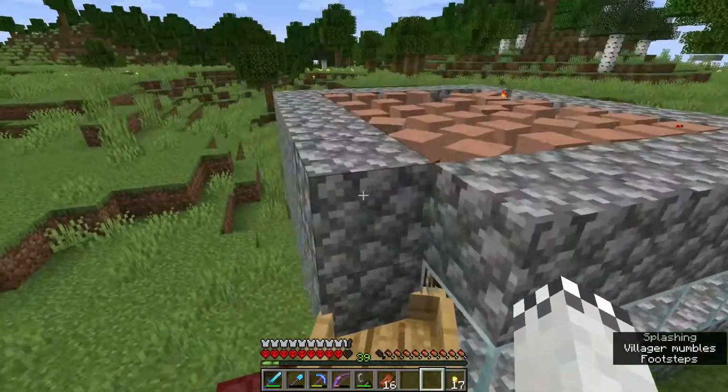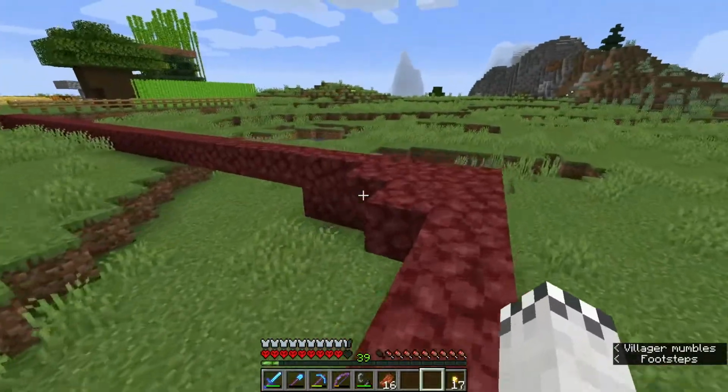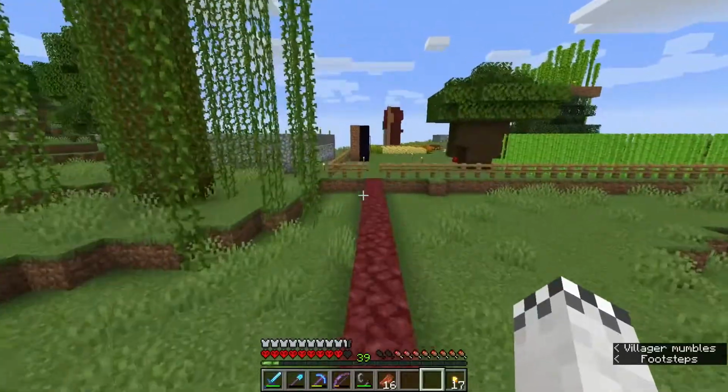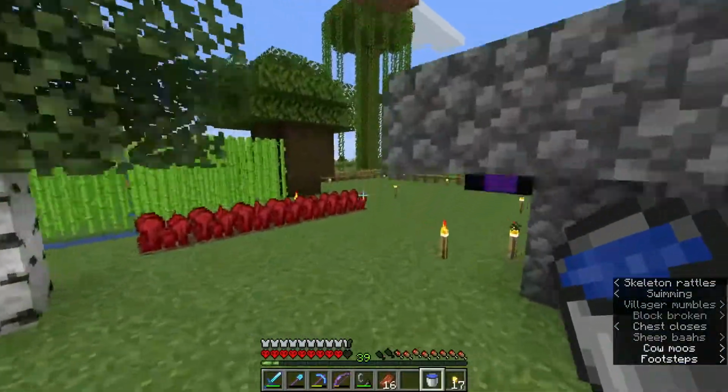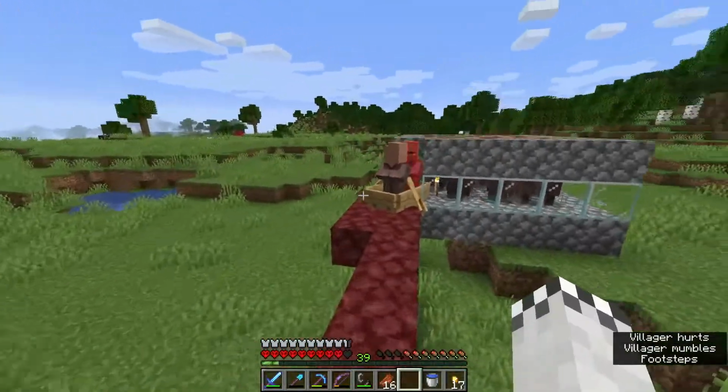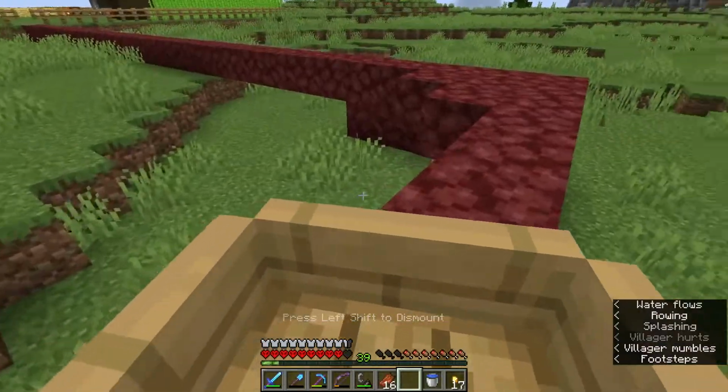See, like last time I got lucky and they clipped right through the wall. Apparently they don't want to do that this time, so I'm gonna have to go get Mr. Bucket. In case you don't know who Mr. Bucket is, this is Mr. Bucket. Oh, looks like we have a villager in it. Looks like we got two in it. It's okay, buddy. Your sacrifice is worth it.